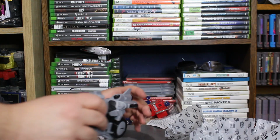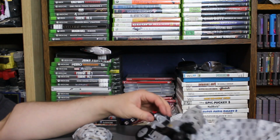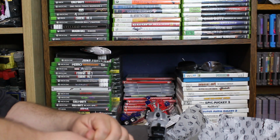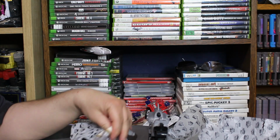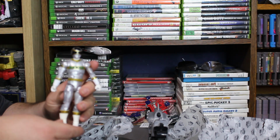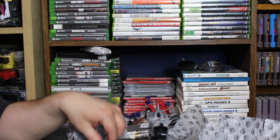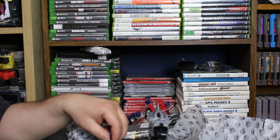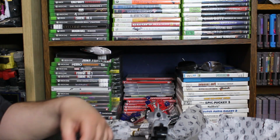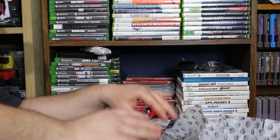Alright, so parts of the bike, kickstand. Let's go ahead and keep going. A beautiful Zane Civil Ranger. Comes with his blade extended and his blade in blaster mode. Beautiful. He does not come with a sidearm. Hello, handlebars. I was wondering where you were. Do you plug in? Yes, you do.